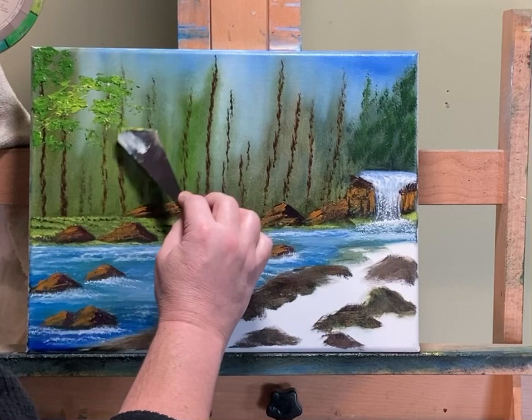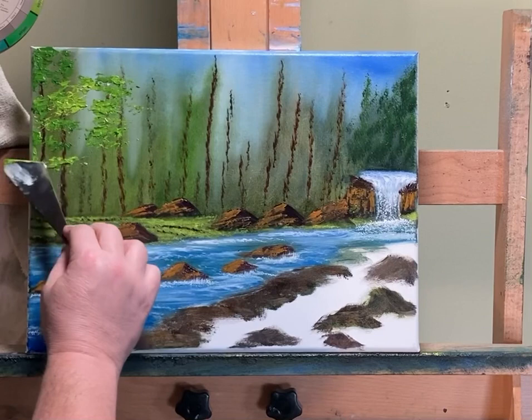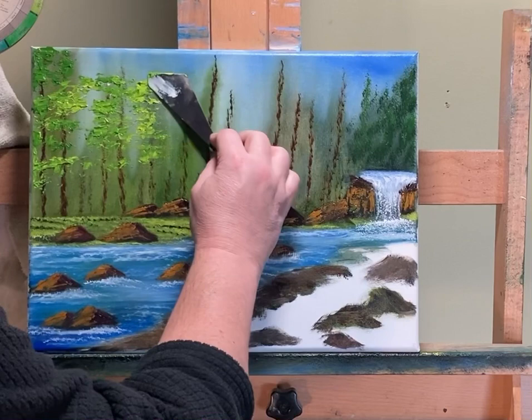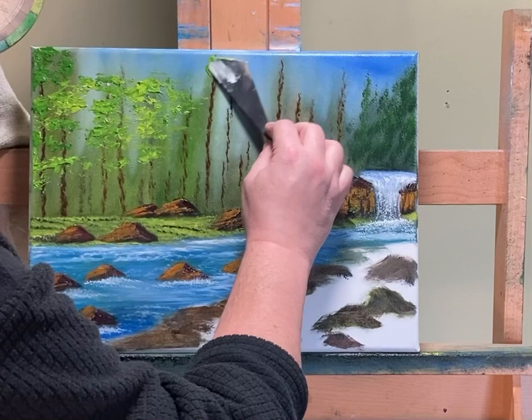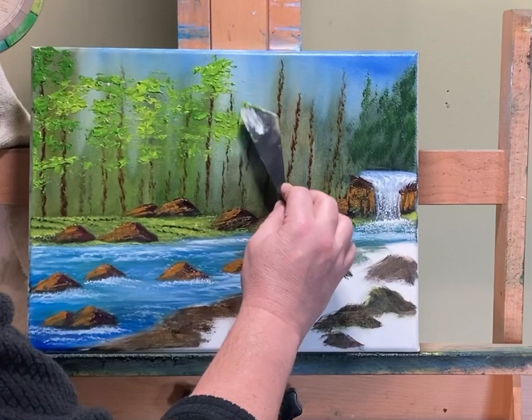Really, I've been using the palette knife a lot more lately, just because I like the marks I get with it. I'm going to need some more Winsor lemon. I'm going to show you one of the little things we can do with a palette knife once we have this laid in. We can actually get a little bit more finer detail. Not a ton, but a little bit more.